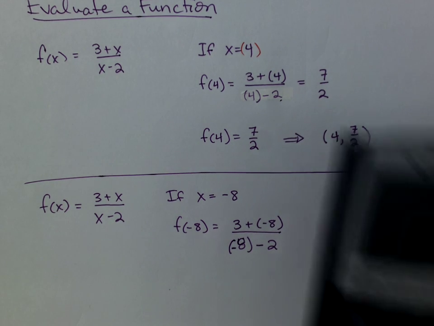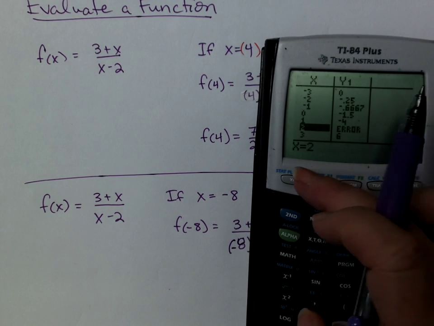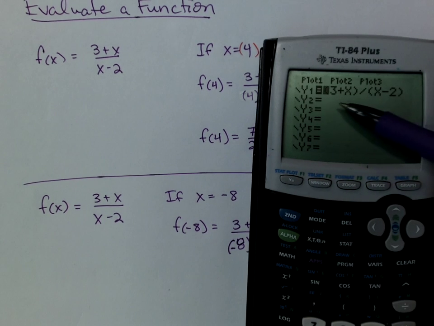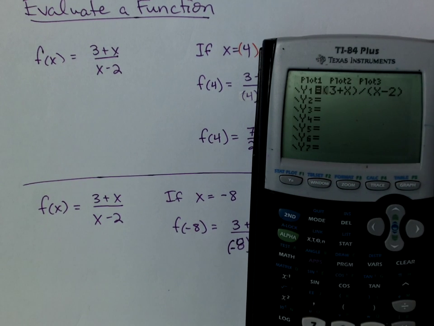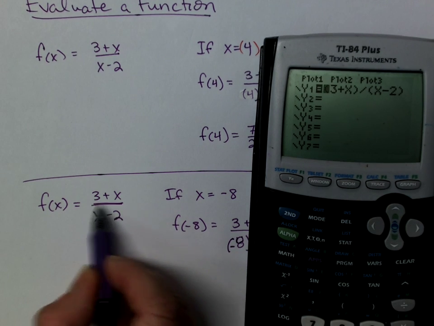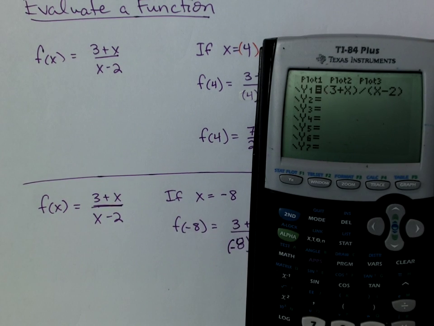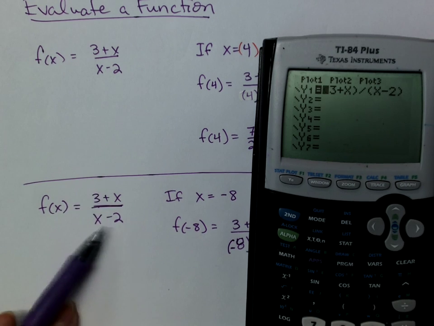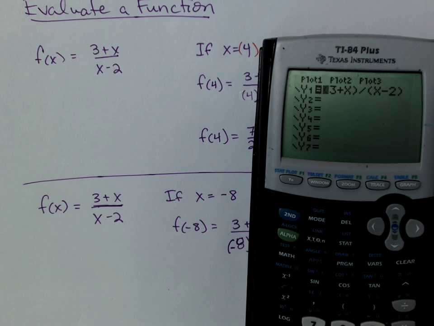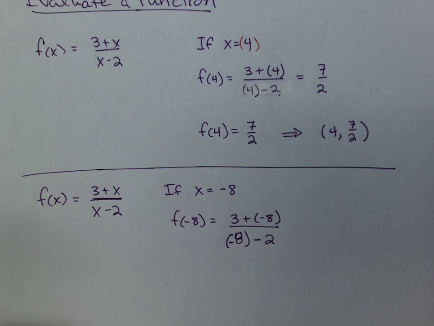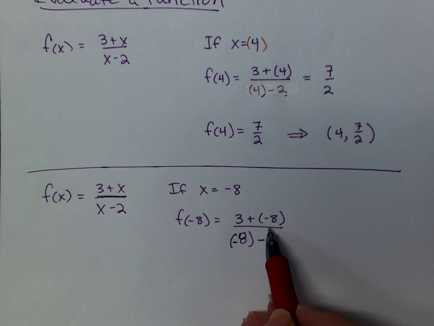But remember when we entered this to be graphed, the numerator and the denominator each had to have their own set of parentheses. It's the same thing when you're evaluating. If you don't do that, then the calculator is going to mess up the order of operations. Because order of operations, when you have a rational bar, means do everything on top separately and everything on the bottom separately, and then you'll do any sort of division or simplification interaction. And so if you don't tell the calculator, deal with this separately and that separately, it's going to mess it up.